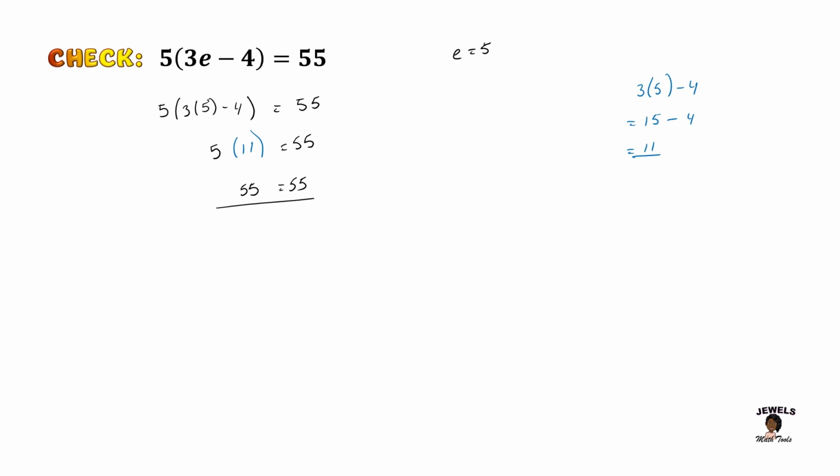Okay, so once both sides of our equation are equal, remember that when you're checking, if the equation doesn't balance out, it's a good chance that something in your working is incorrect, or maybe the answer that you got for e in the first equation wasn't correct either. So anytime you are checking and these two don't work out, just go back and check your steps first, and if all of the steps that you did in the check are correct, then you need to go back and check the solution that you got for your variable. Maybe something in your working there may have been incorrect. But the good thing is you can always check just to make sure that the answer that you got is correct.